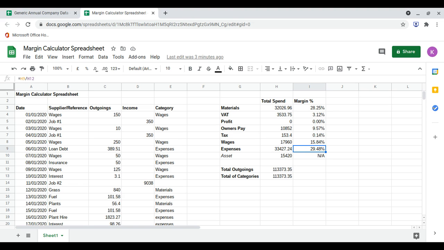It'll probably take us a couple of weeks to build them out and go through them step by step to make sure it all looks like it should. But the good news is this margin calculator spreadsheet is actually the biggest input of energy. So this actually takes a little while to do. It's a lot of individual transactions. You've got to go through every single one. And thankfully, this is the most labor-intensive work to do. The rest of it is a bit more complicated in terms of formulas, but it is only going to work on 20 to 30 cells rather than whole pages and pages and pages of transactions.